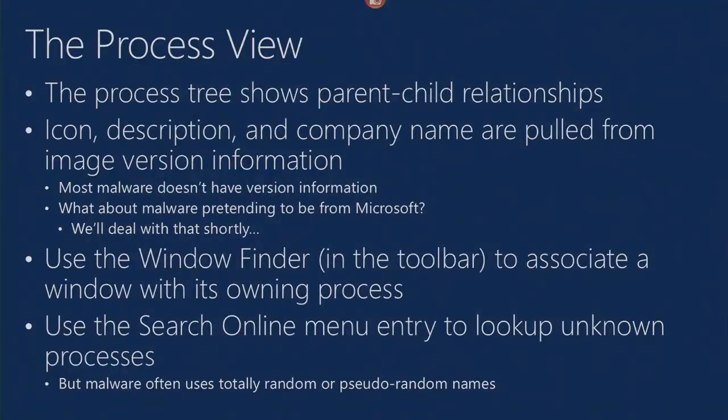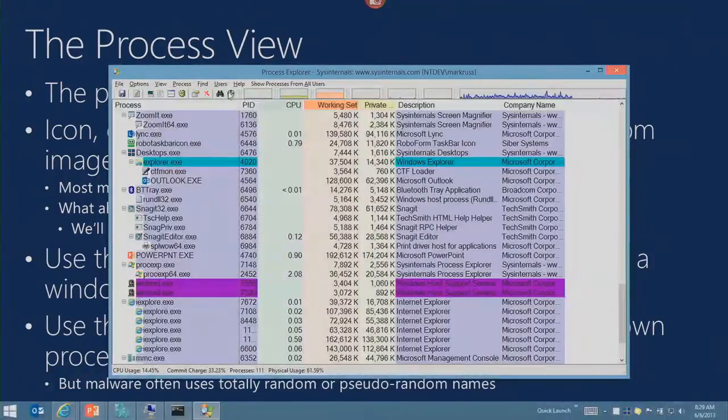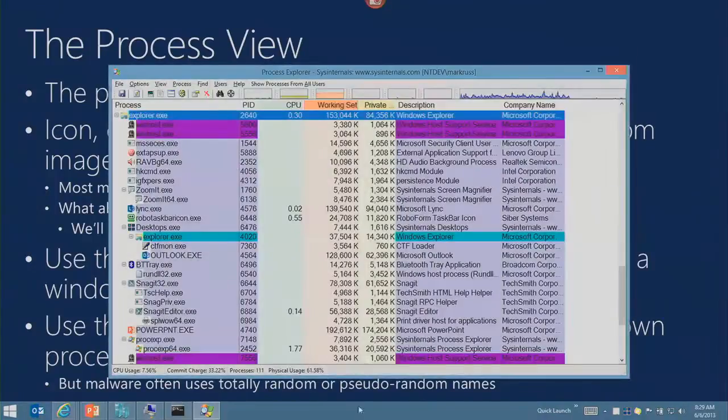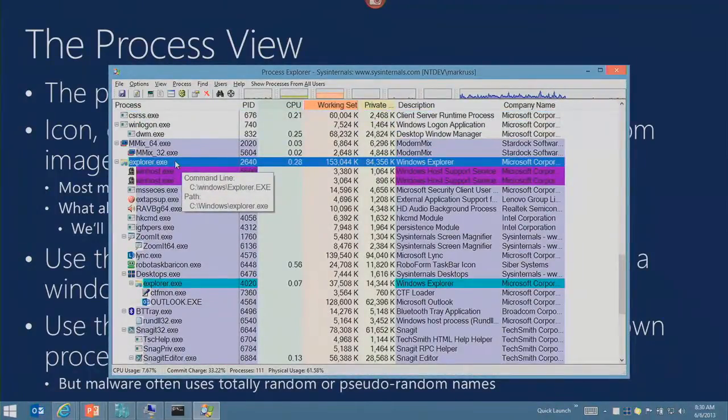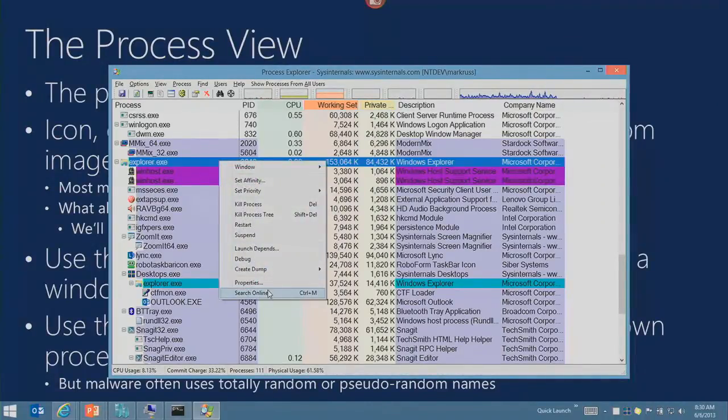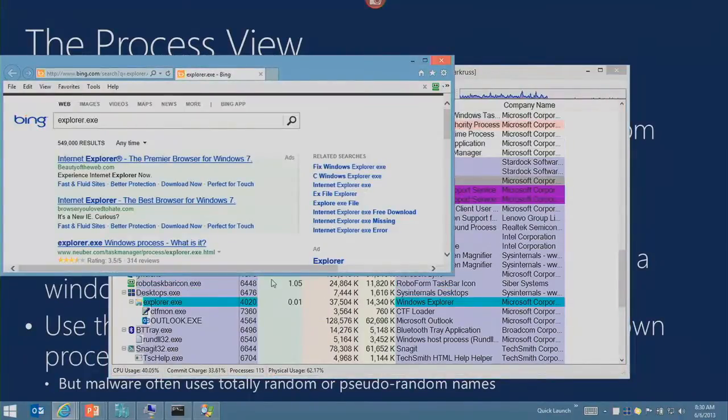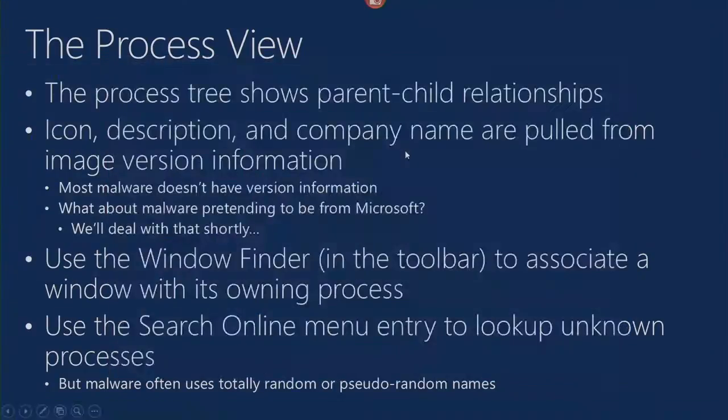One of the things you can do when you see a pop-up is use the window finder, which is up here, to identify the owning window. So if I say who's the taskbar owned by, it takes me and says, well, Explorer does. This is a way, if you've got a pop-up and you don't know which process it's coming from, you don't see any that look like malware, you can figure out which it is. And there's also a right-click search online, which has been adopted by the Windows 8 Task Manager. The search online will do a search with your favorite search engine and show you information about those processes. Now, a lot of times that doesn't work anymore because malware either picks random or pseudo-random names, and so the searches won't come up with anything. In fact, almost all the malware we see these days does that.